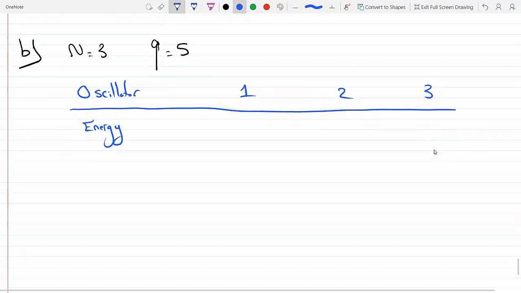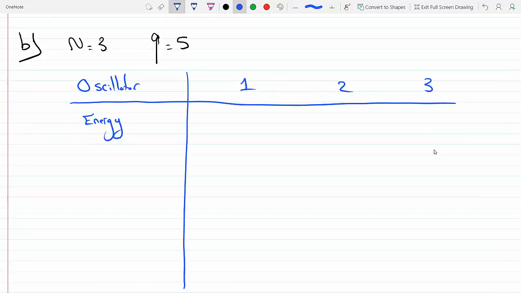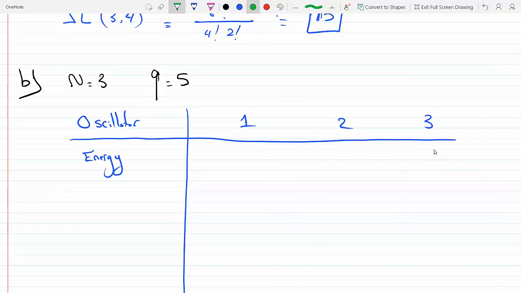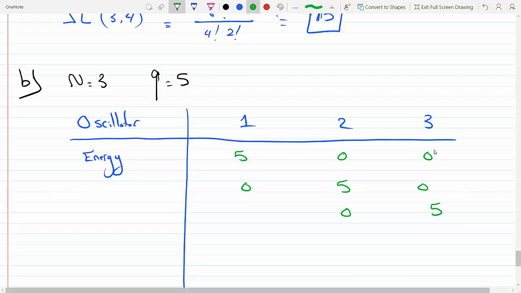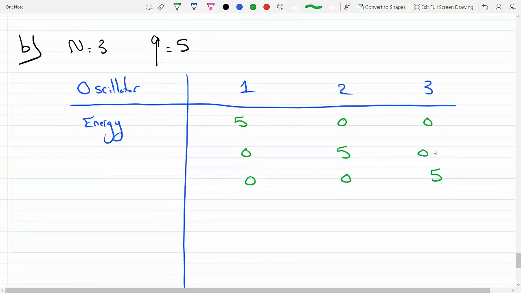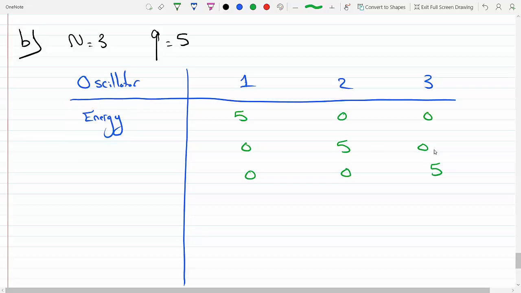Okay, so this is what I mean. What I mean is, start with the maximum number of energies on the first oscillator. So this would be 5, and if my total number of energies is 5, then these two would have to take the zeros. But this 5 could be on any of the other two oscillators. So you could have a 5 here, or you could have a 5 here. In either case, the others would have to be zeros, so that the total could be 5. Okay, so that gets you all the microstates with one of them being 5 energy units.